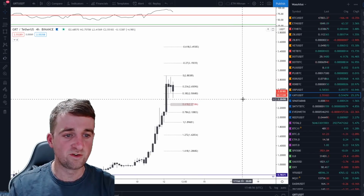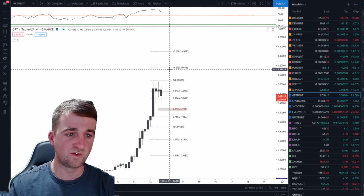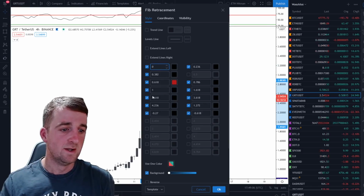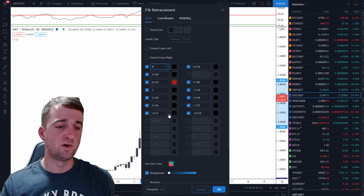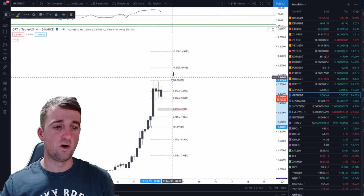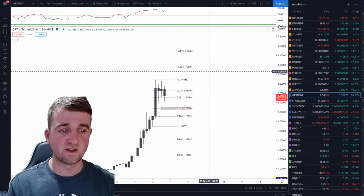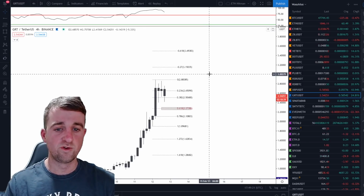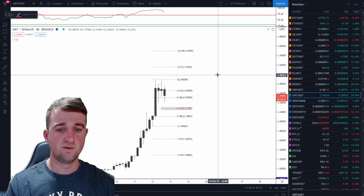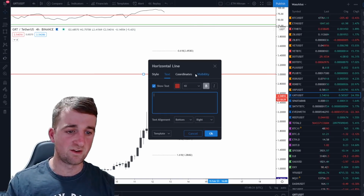But what we need to do now is have a look at some potential areas to target. For this, we will use the extensions on the Fibonacci. If we just click on the fib here, I have manually put in minus 0.27 and a minus 0.618. That, when you put a retracement on, also gives you extensions to target on the way up. So I think that $3 is the main target to go for here. Once you do break above $3, let's put that as the first initial target. Crypto loves round and psychological numbers, so that is the first target to get through.